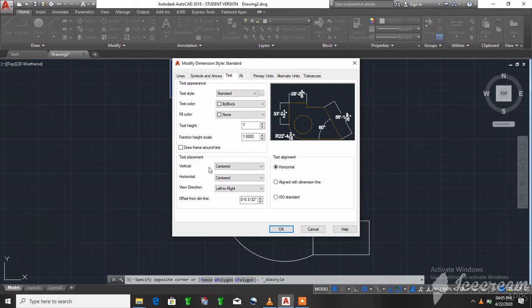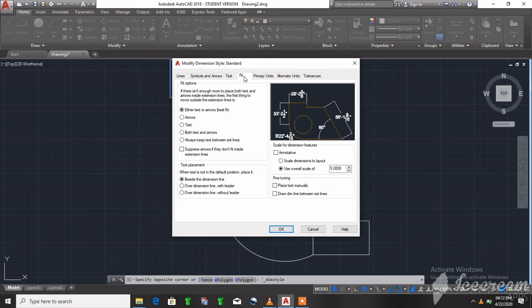And then let's go to Fit. In this Fit tab over here, just make sure that at this point your overall scale is 5. That way your dimension text will be visible.